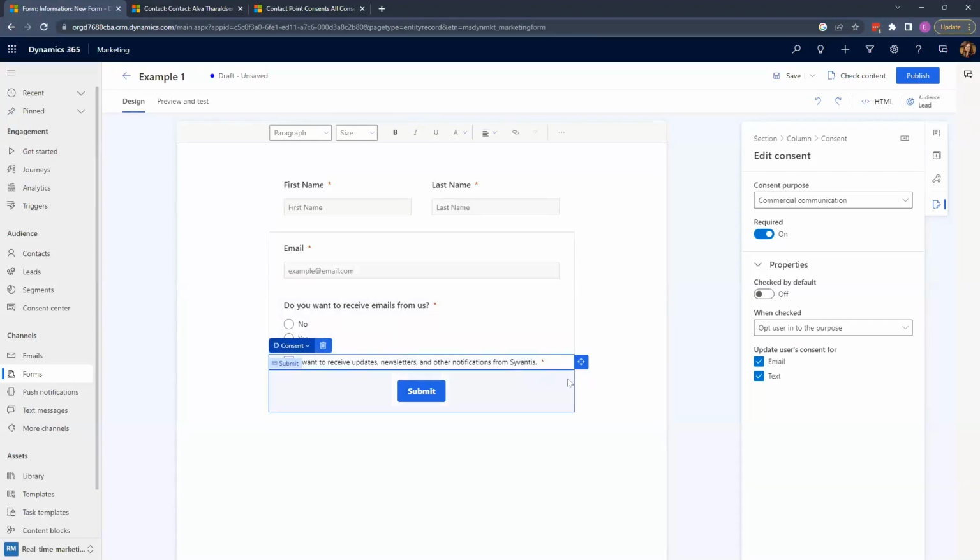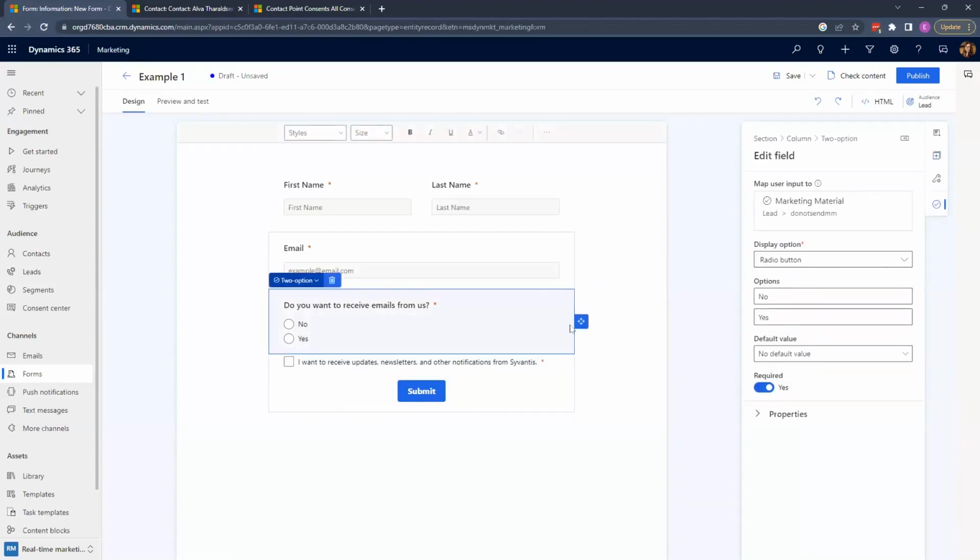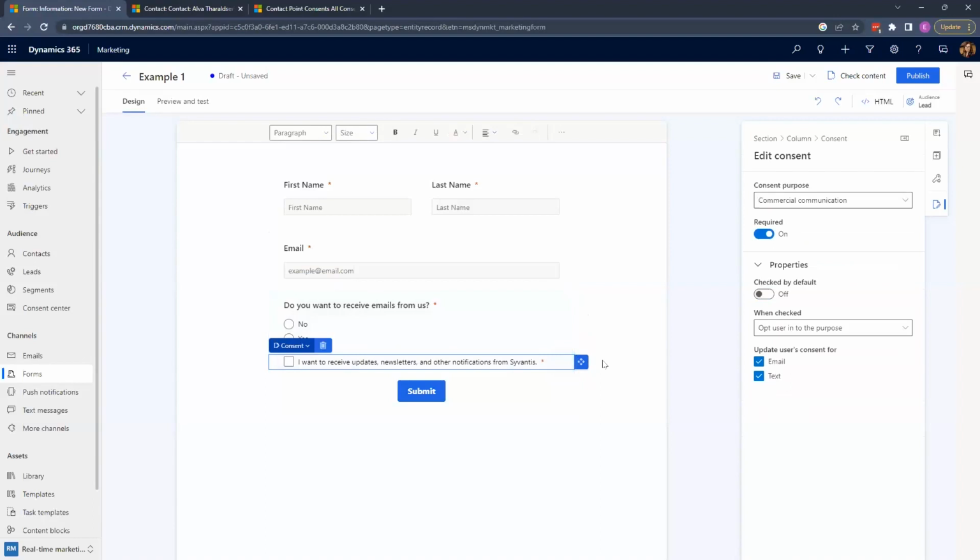And it's kind of like a double opt-in thing. Again, we're asking for that really explicit permission. Not only are they telling us that they're going to receive emails from us and they're okay with that, but that they also want to receive that. So it's, again, that like double, is this okay? And then again, this area, the marketing materials, that's going to show up within the lead record. And this checkbox is going to show up in the consent center.